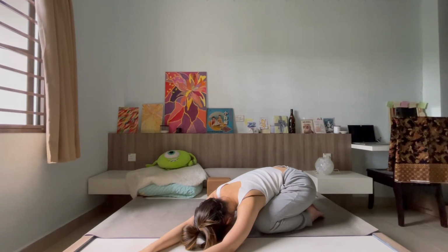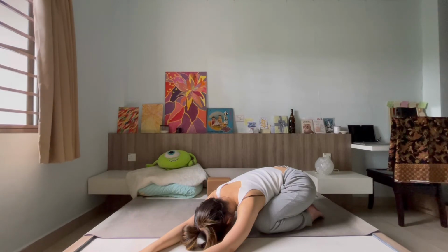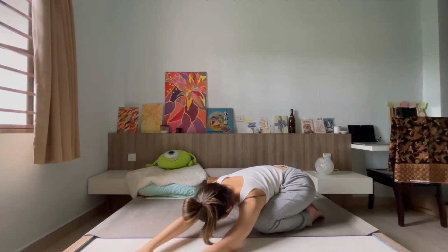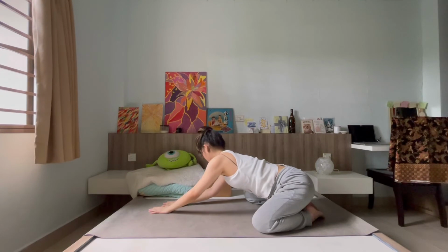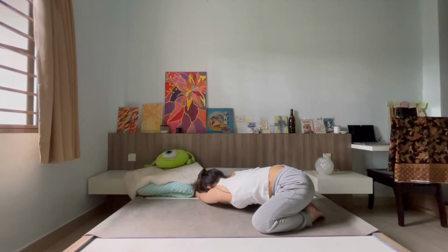And breathe out, exhaling all the fears, all the discouraged feelings you felt through the week. Slowing down your breath. On your next exhale, you may come up if you're in your side stretch and move on to the other side. So reaching this time towards the right side before you fold forward.